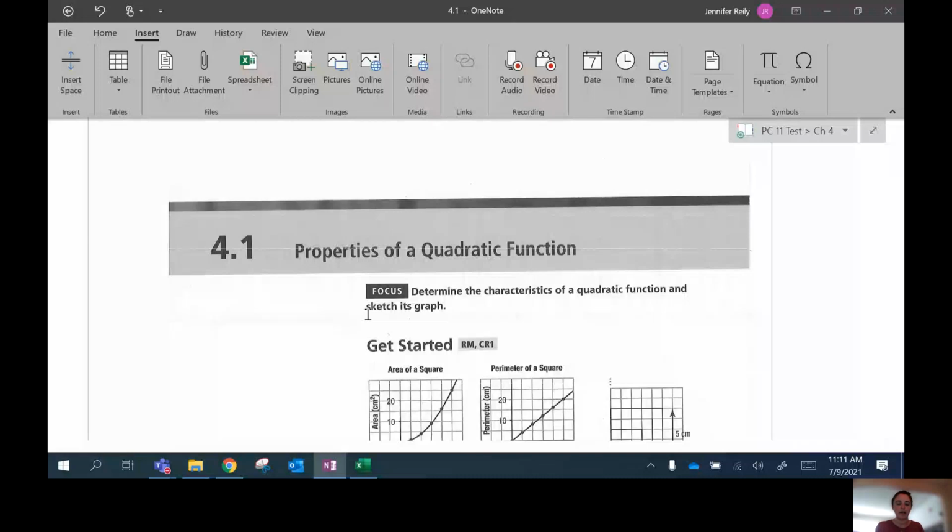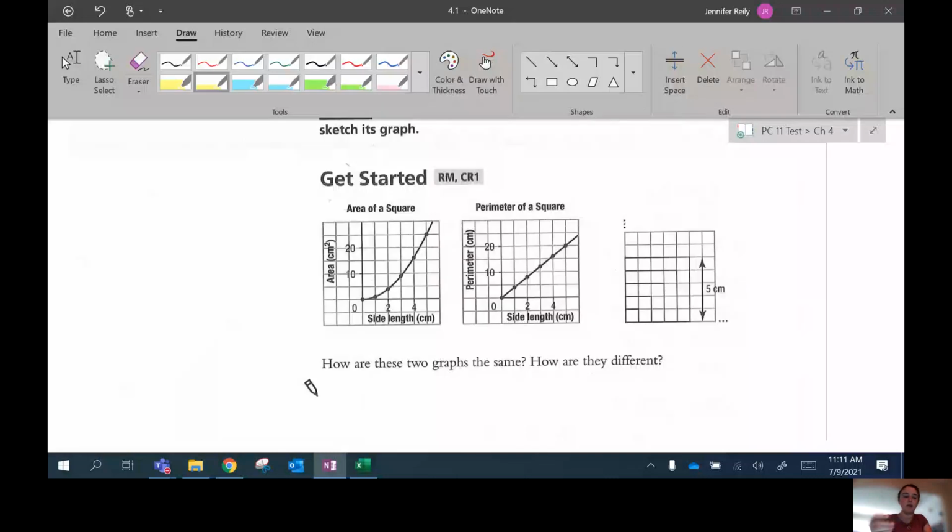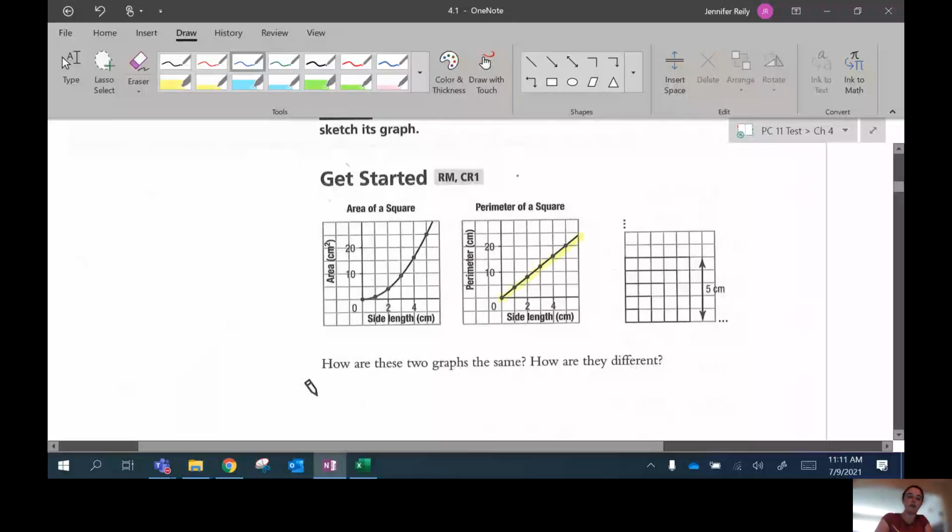So throughout this unit, we're going to be looking at different types of graphs. And I'm just going to look at a couple here to start. If we look at the graphs on the screen there, we've got two. It doesn't really matter what these graphs are. For now, I just want to focus on their shape. So back in grade 10, we spent a lot of time focusing on graphs that were straight lines. We called these linear functions.